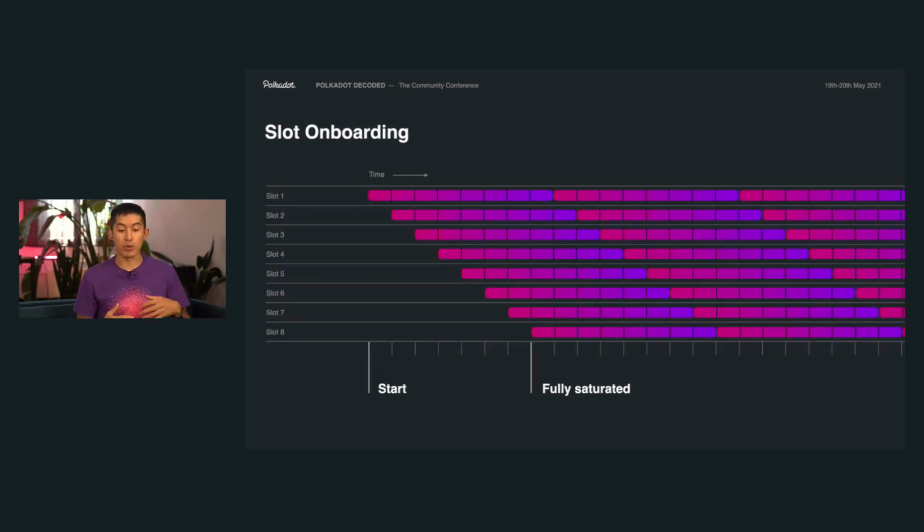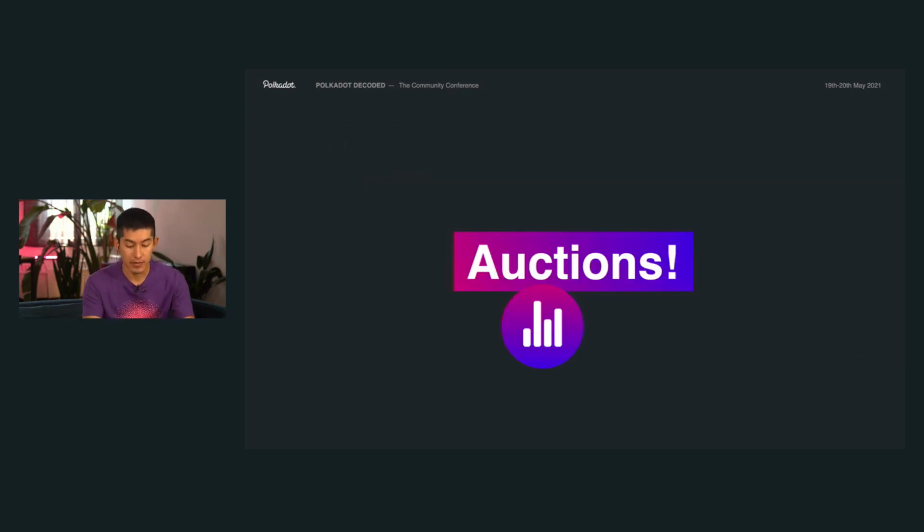And finally, we aren't going to get to 100 slots overnight. Instead, what we'll look to do is slowly ramp up the network by introducing new slots and new parachains over time. As long as we're seeing stability on the network, you can expect us to continue to open up and scale new slots, but it's not something that's going to happen instantly. So the question is then, how do we open up new slots? And for that, we need auctions.